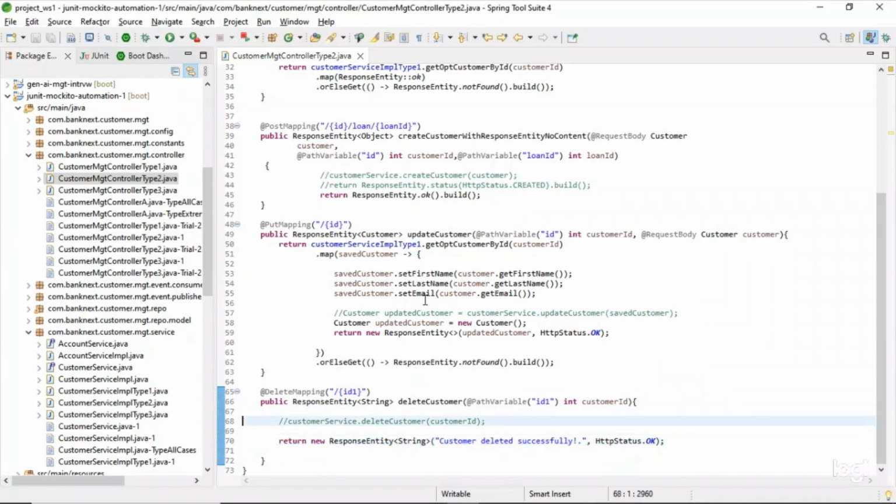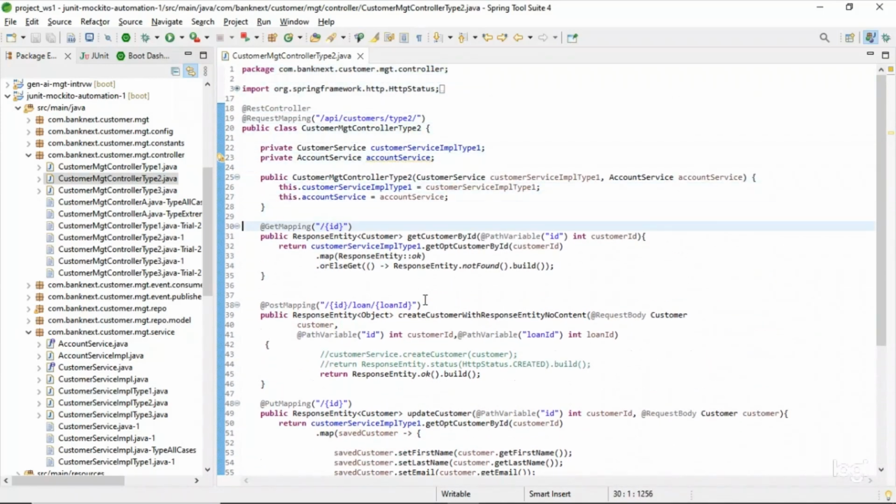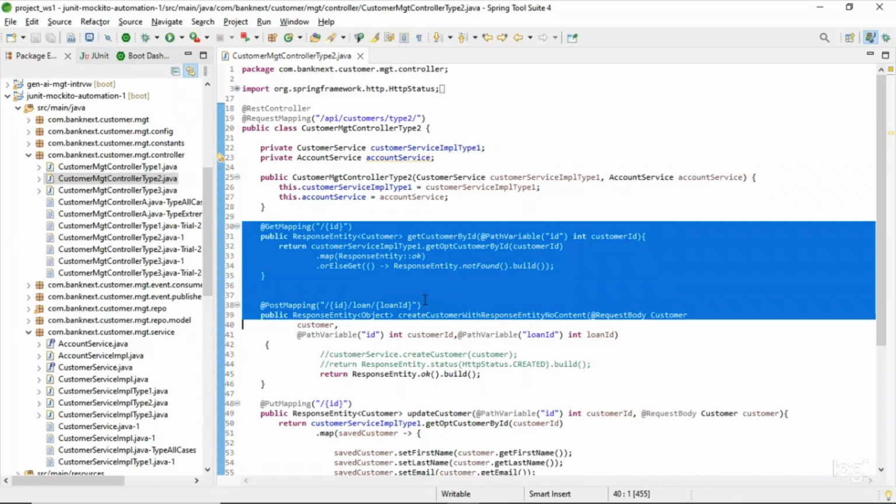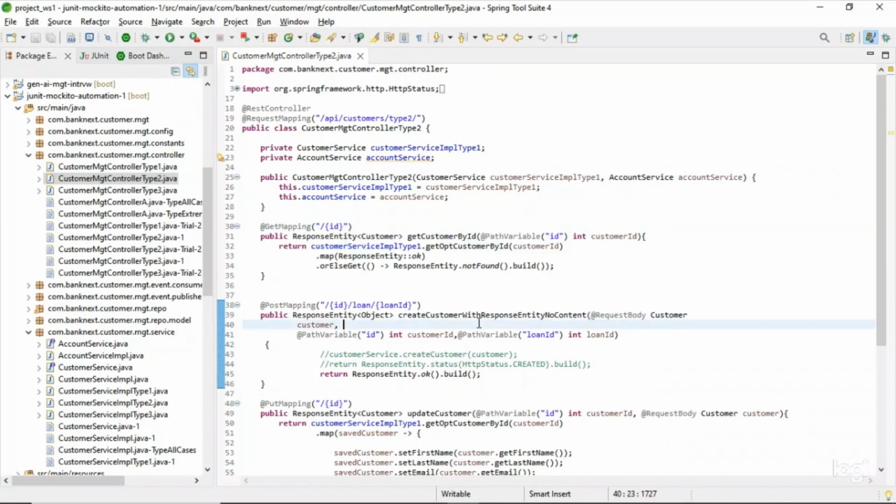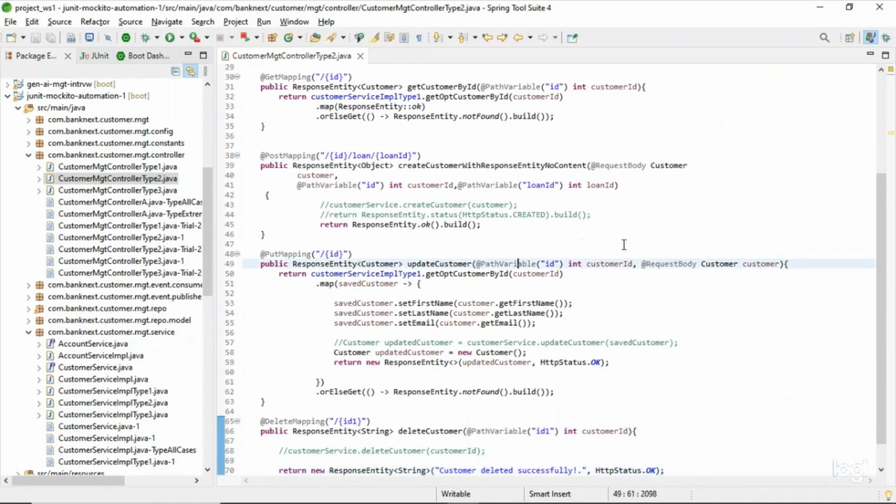What kind of output does it generate? Our main focus is to find out, for each of these different HTTP request types, what kind of output the automation provides us. You will also notice that these methods differ in that the first input is a path variable, whereas the second one is a request body, and the third one is a path variable and a request body. So all these combinations, we will have our automation run against.